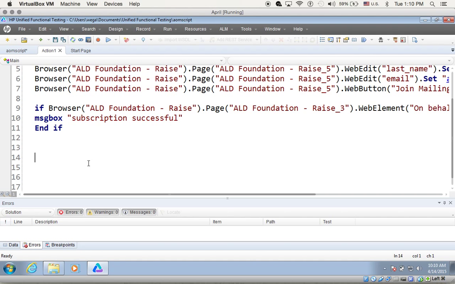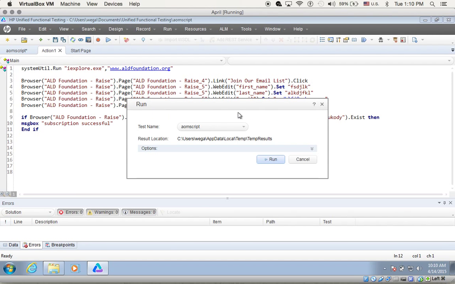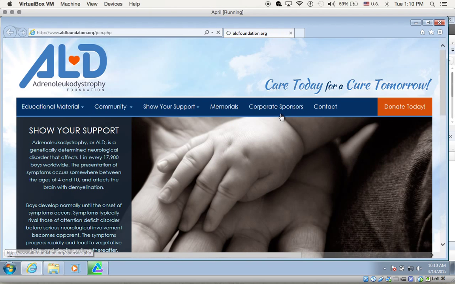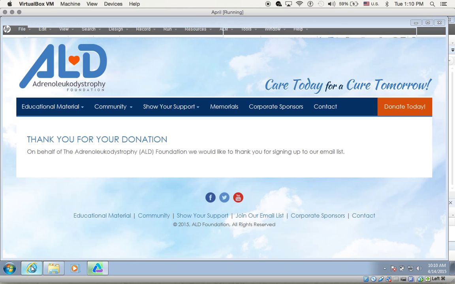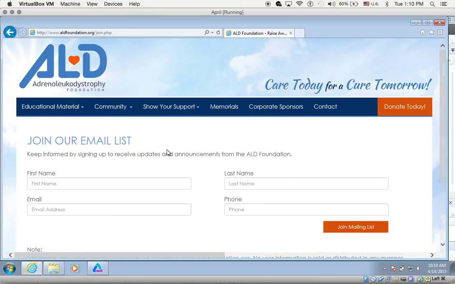So basically, I have a sample script right here. This script is to only go to this website. It's just a random website, and let me walk through the code. Let me run it first so that I'll show you what it does. It goes to this website, and then what I just did was I went to their mailing list and tried to subscribe with first name, last name, sample email address, and join the email list.